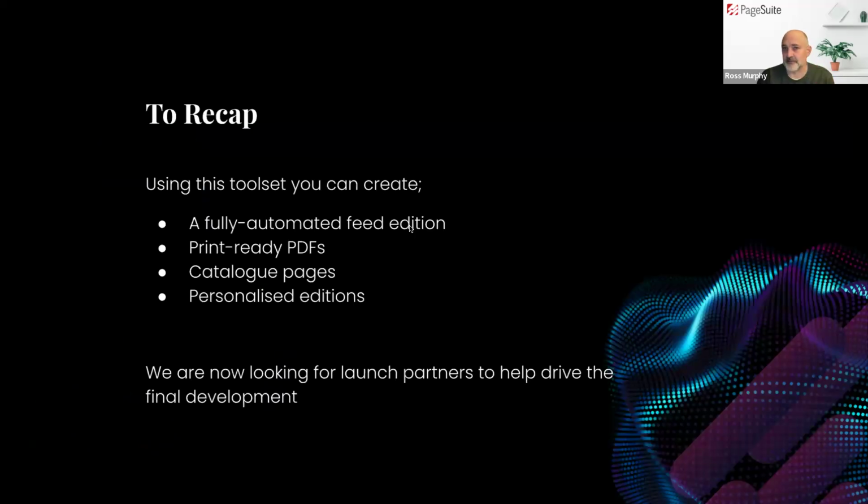So we've kept on time, which is really good. Now a quick recap of what we think you can achieve with this tool set. We started off talking about the feed edition product. It's got a really great tool set, but it still needs some potential intervention for the more complex templates. This tool set should be able to lay out a fully automated feed edition. That's a real bonus for our customers who are already using that product, and this solution will be coming in 2025. We'll be able to create print-ready PDF pages and sections.